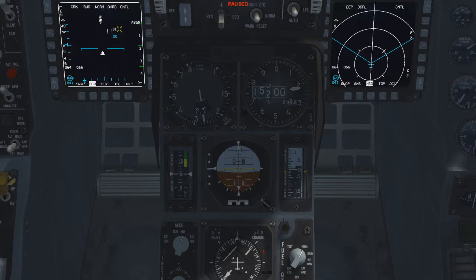A fun little fact: the top number is the max altitude the radar can see at this distance. The bottom number is the minimum altitude the radar can see at this distance. So if I take that cursor and bring it closer, the radar cone is smaller. It's like a flashlight coming off the airplane. Right next to the airplane, I can only see 19,000 above me, 12,000 below me.